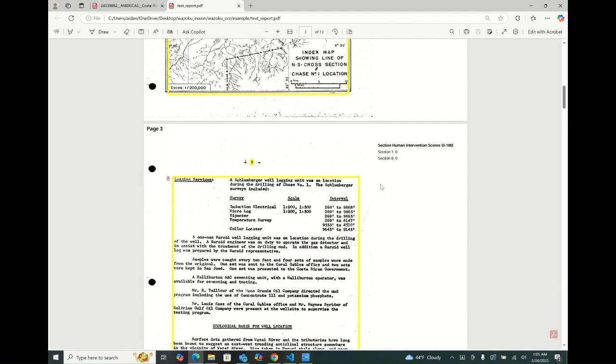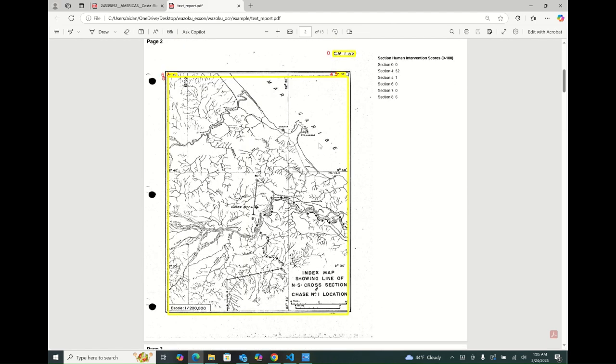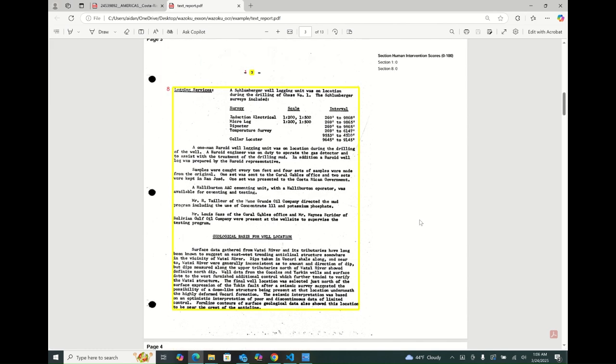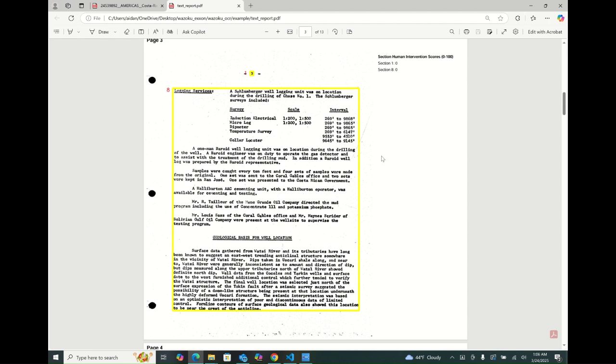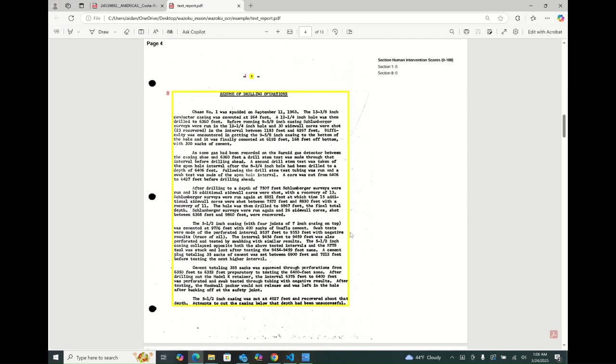So that's for everything. There's a section for the map, but there's not really words on it, so that doesn't mean anything. Again, most of these are 0 because it's typed and not smudgy. There's some typed ones that I've seen that are pretty smudgy, and that'll show up here as a high human intervention score. But most of these are fine.